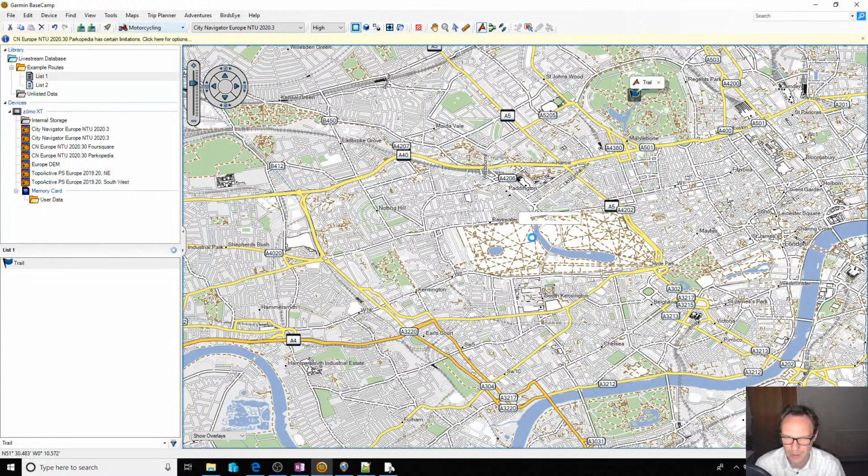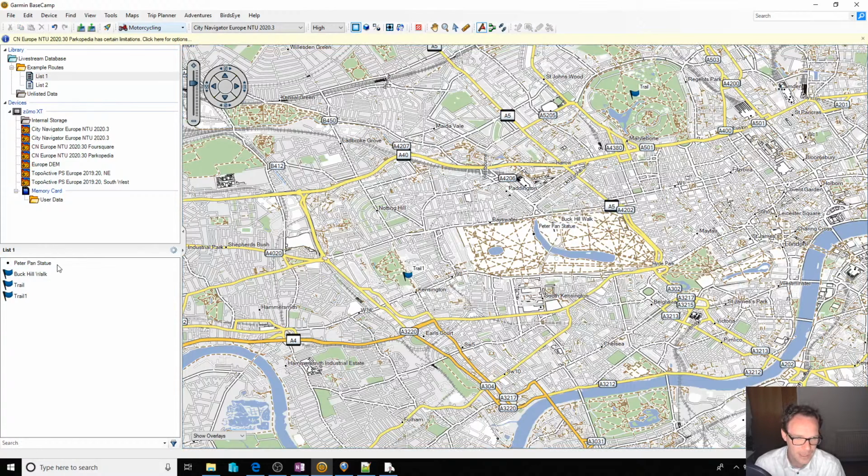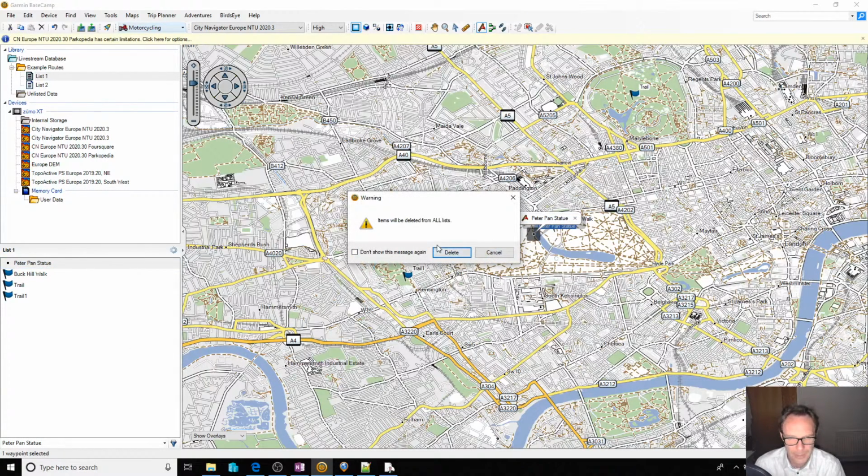Let's create one here, which is already labeled because I clicked on something that already existed. That's important, actually. I'll reference that later. If you click on something that already exists, it takes the name. And let's go and create one in Holland Park. So what I'll do, I'll create another one in Hyde Park, just that doesn't have a label. I'm going to delete this one, the Peter Pan statue. All right, click, and let's go and delete. There we go. Okay, it will be deleted from all of this.